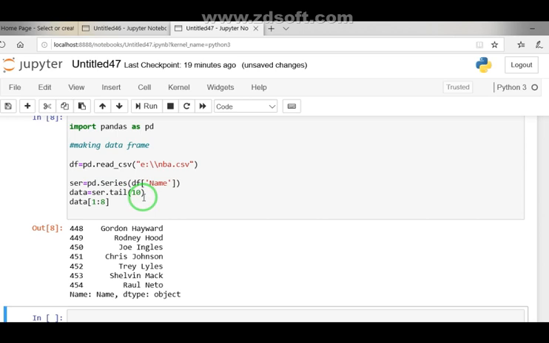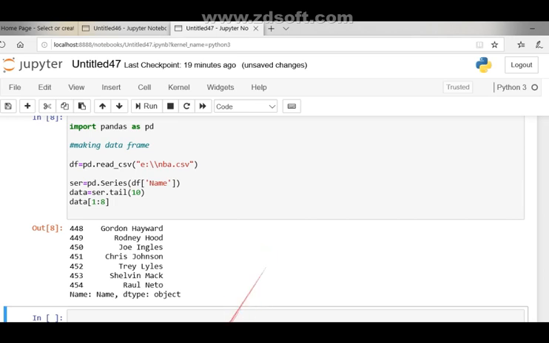Clear? So students, here we can apply different combinations for indexing, so we can access a particular element in the file. Today we have learned how to apply the head function, how to apply the tail function, and correspondingly how to apply indexing and select particular data elements in the series, and finally how to do slicing on the NBA file. We can take the NBA file, and we can also take different data.